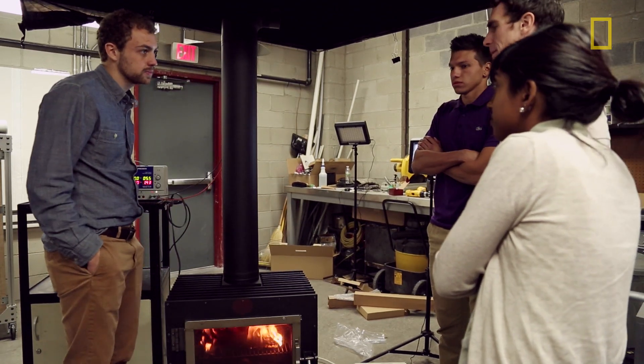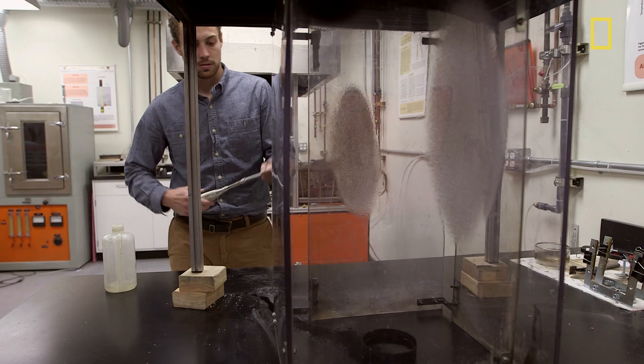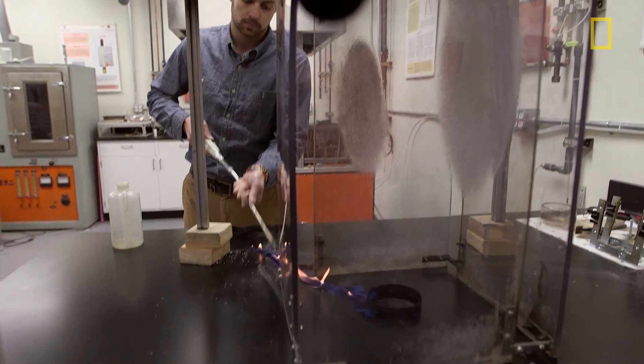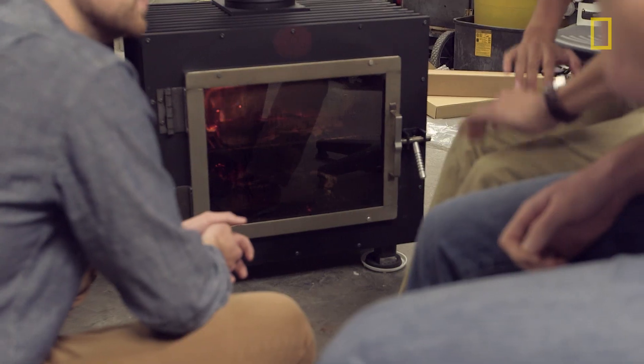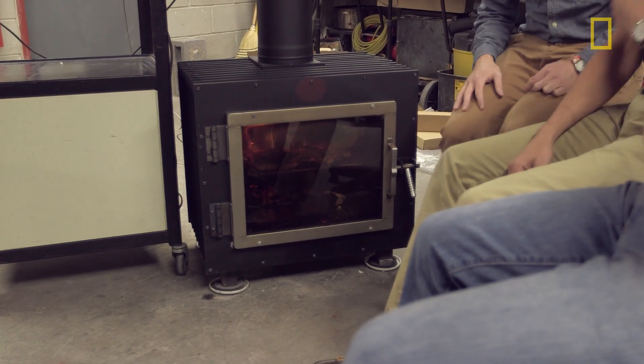The best part was for the students to learn how to use the knowledge they acquired during the year studying here and apply it to real-world engineering problems. Over the years they have studied fluid mechanics, mathematics, and physics of fire growth processes. This is essentially the first attempt where they made a connection between what they learned and how it can potentially be used to develop a brand new system — something that can actually change people's lives.